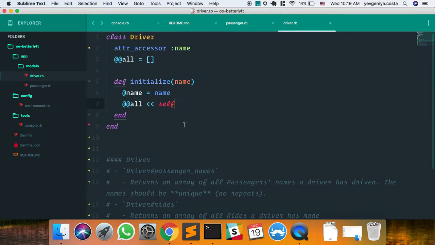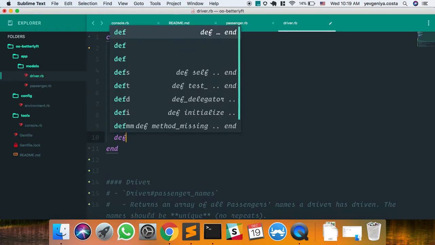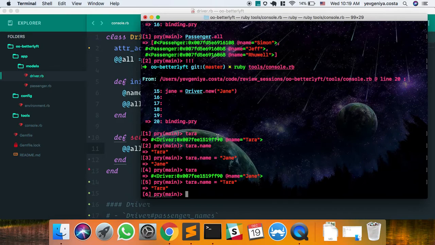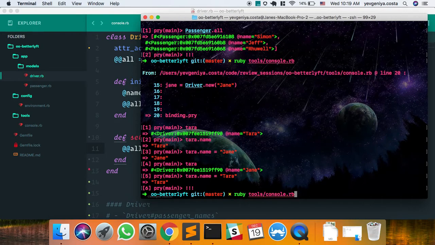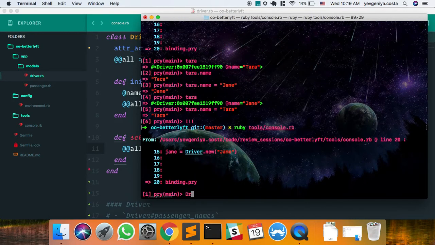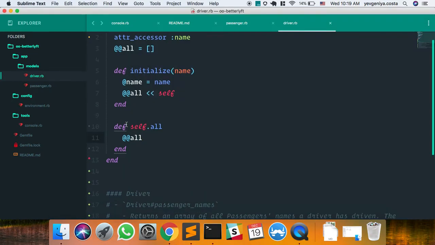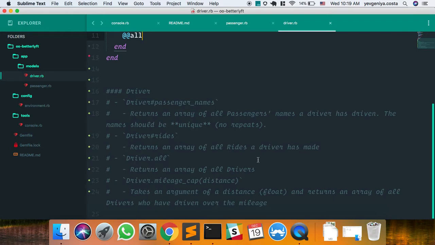And then you have to create a method, def self.all, add all. Cool. So let's just confirm that our method works. We didn't screw anything up. Alright, so that one works. We got that one out of the way. We have our single source of truth where we can find all of the drivers.